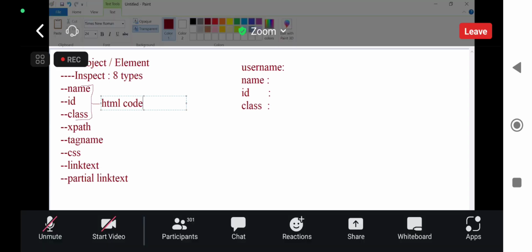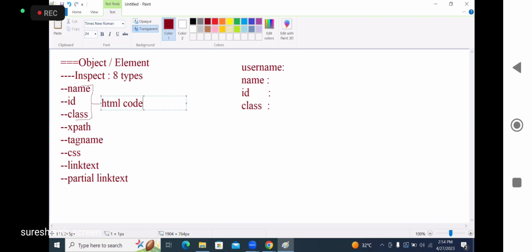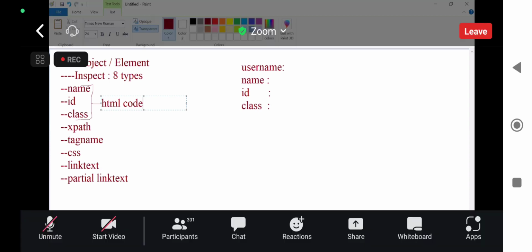From the HTML code, in simple terms, we understand what the name of that object is, what the ID of that object is, or what the class of that particular object is.